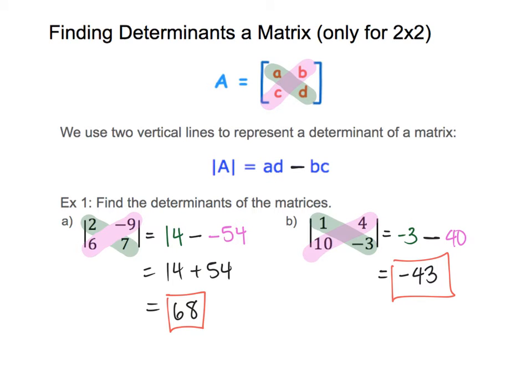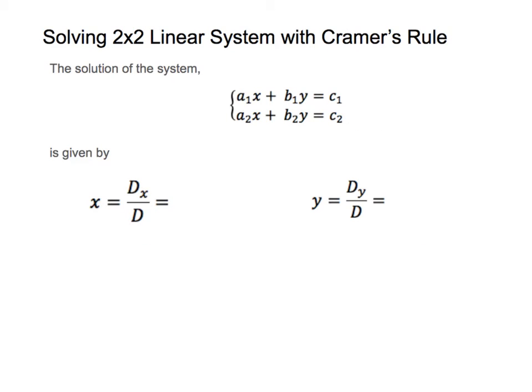So I'm going to show you why we learn determinants and how this involves something we've already learned. All right, so the reason why we learn determinants is we want to involve it in something called Cramer's Rule. So Cramer's Rule helps us with systems of equations. You might be familiar with systems of equations because we touched base on it last semester. Basically, it's where you're given two equations and they're typically in standard form and you're trying to solve for x and y. So in this case, you can see that there's a number in front of x called some sort of a and b in front of y and then c that's outside on the other side.